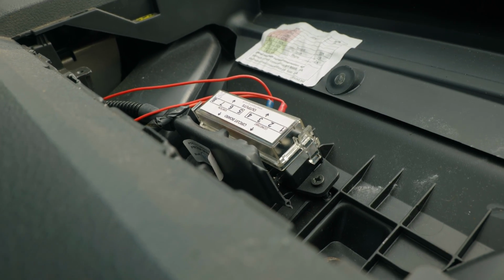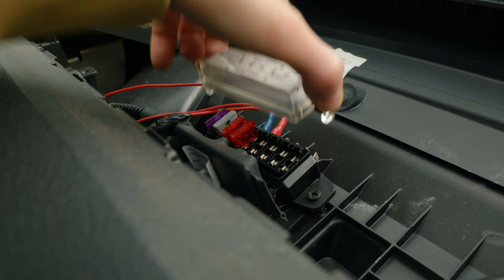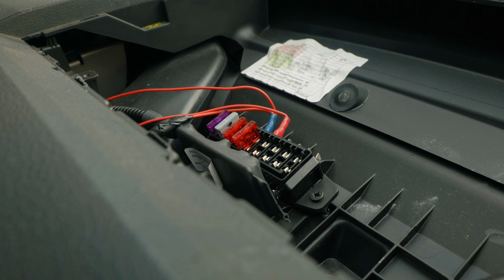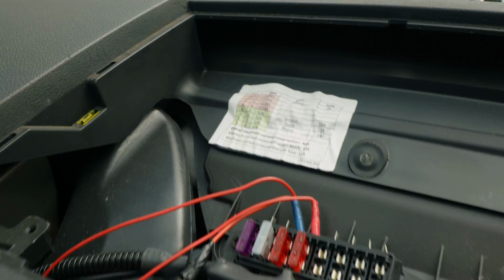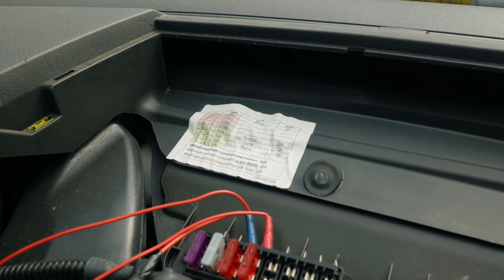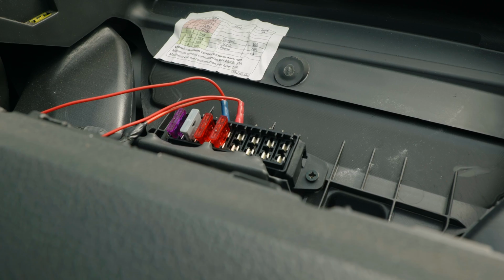So what you can do is just pop that off there. You just pull these clips open, and that'll pop open like that. And then you can see you've got the fuses in there. You have then got a diagram on here, but also on most of the British Gas vans, you might not have it on mine, you have also got a little table there that tells you which fuses do what and what amperage you've got on those ones. So there you go, that is the fuse box in there.